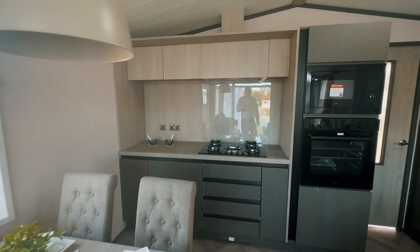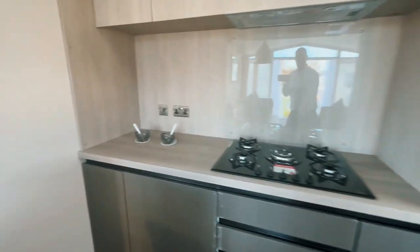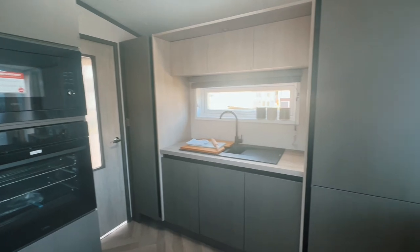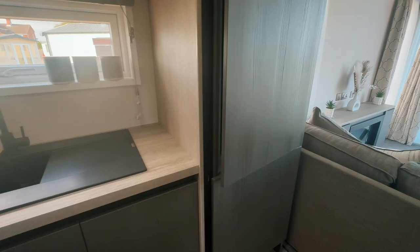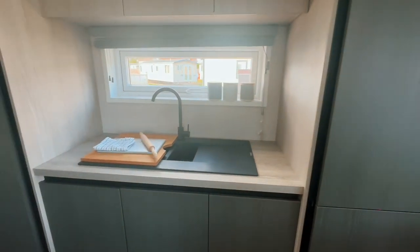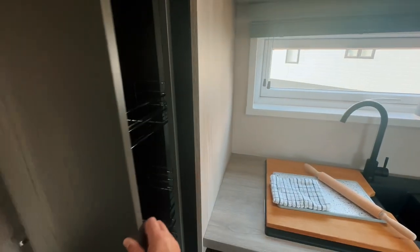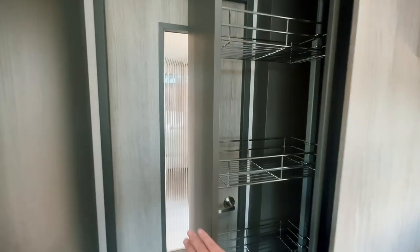Your five-star gas burner, and then your electric oven just there, with your microwave just above. Then behind this door here we have your washing machine as well. Plenty of storage in terms of cupboards, and then if we come round to this side, you have your 70-30 split fridge and freezer. And then we've also got your dishwasher there as well. Sink just here with a nice window above. And then we've got the Velux window here also. Just before we go out the door, we've got an extra storage cupboard — it pulls out, allowing additional storage of veg and spices.